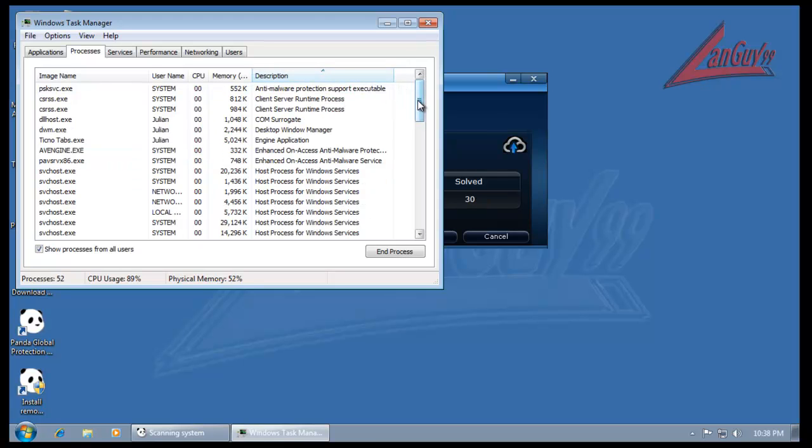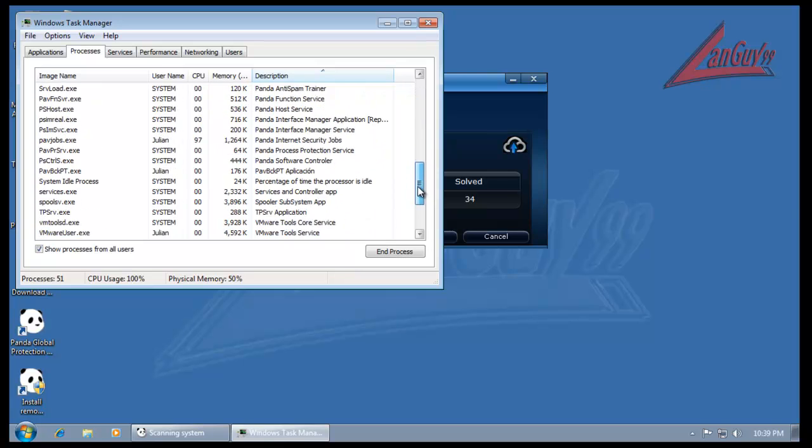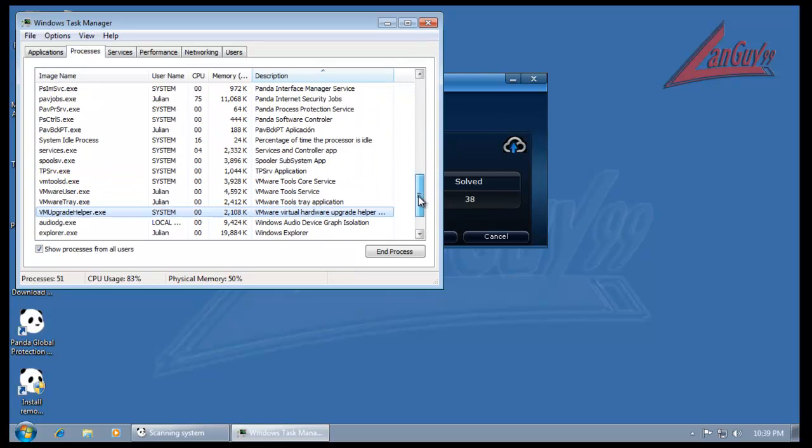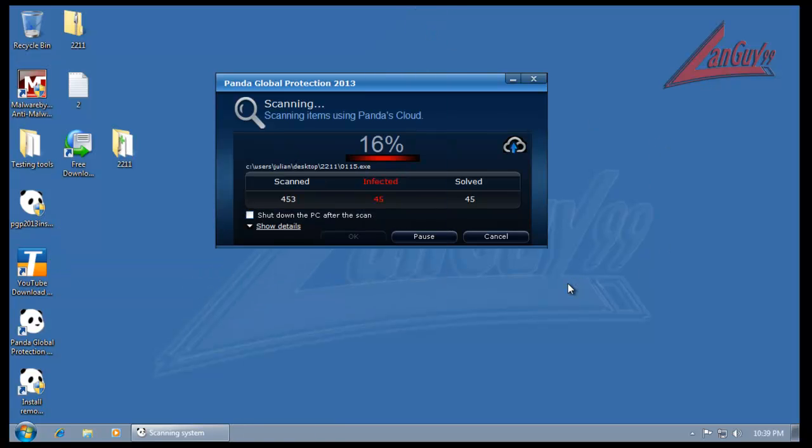So let's see, anti-malware engine, Tyco, whatever that is. I don't know what that is. Alright, so the scan is actually very light on memory, pretty intensive on CPU, but that's something to be expected. Alright, so I'm going to pause the video, and I'll be back whenever this is done. So see you soon.